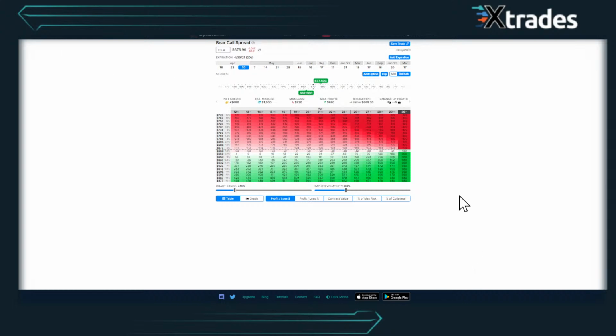And so over here it used to tell you the chance of profit. It also used to tell you what the Greeks are. So we wanted to see that net delta of about 30, remember? That would be preferred. But now it's all blocked, and that is because OptionStrat has rolled out its subscription system. So now you can't see this information without subscribing, which I think is really annoying.